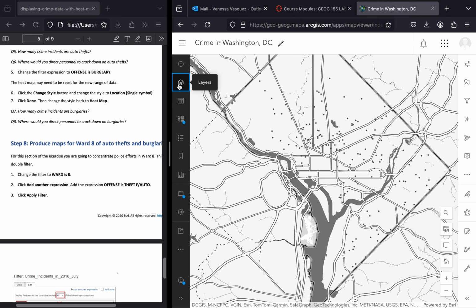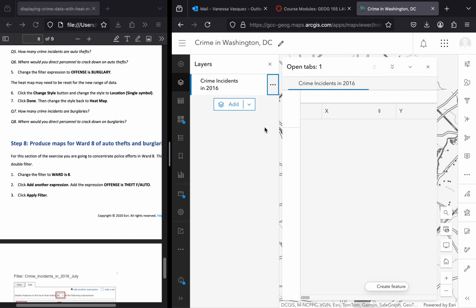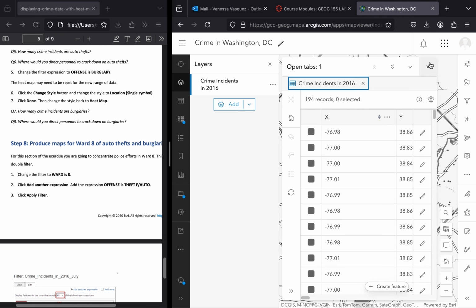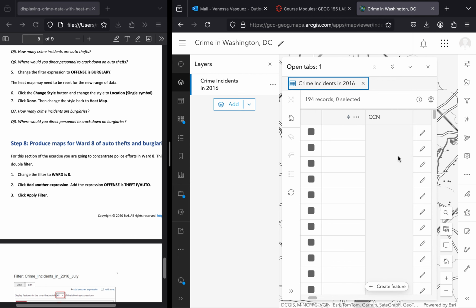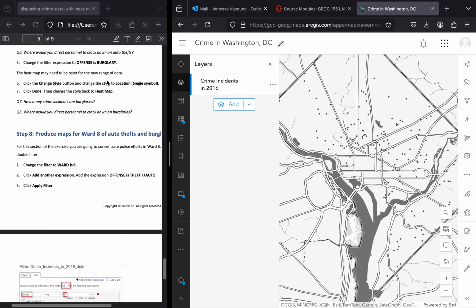Again, look at your layers and the table to see what your table is highlighting here. Okay, so we're looking at burglaries for offense here. And then the heat map may need to be reset for a new range of data.